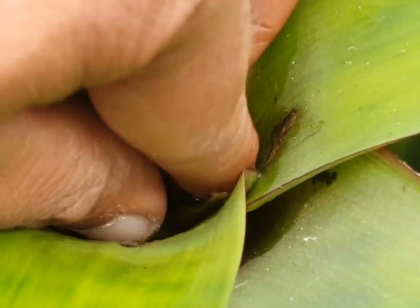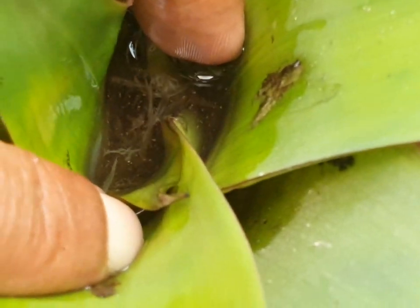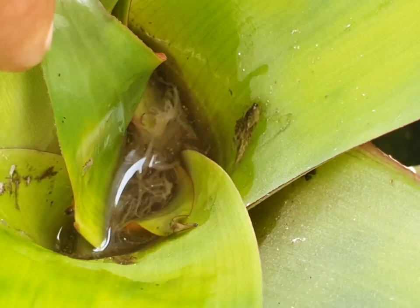So down in there, I'm not going to break them out, but down in there, you can't really see them, but you can feel the very sharp, extremely sharp points. You could prick yourself on them. And the seeds are in there.